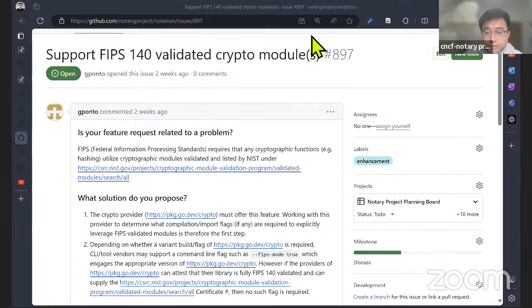I'm reading your comments. For signing, yes, but for verification, no. For signing, we have two modes: signature generator and envelope generator. For signature generator, the answer is no. For envelope generator, yes. Because in signature generator, the hashing and other crypto operations, I'm not sure whether hashing is considered crypto or not. I just have to go and look into it in FIPS 140. Hash is considered as crypto. So the changes have to go in notation.